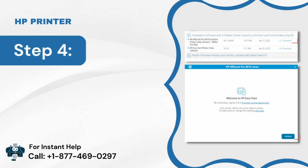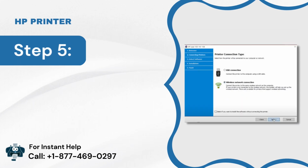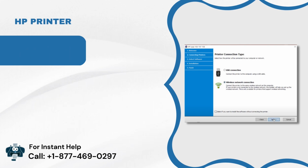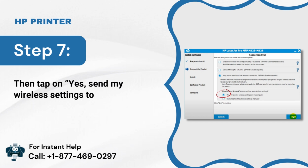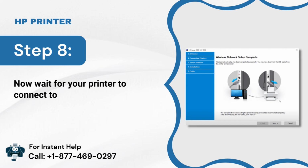Step 4. Then download printer software and launch the software. Step 5. Follow the remaining on-screen prompts until you reach the network section. Step 6. When prompted for a network connection type, choose wireless. Step 7. Then tap on Yes, send my wireless settings to the printer. Step 8. Now wait for your printer to connect to complete the setup process.